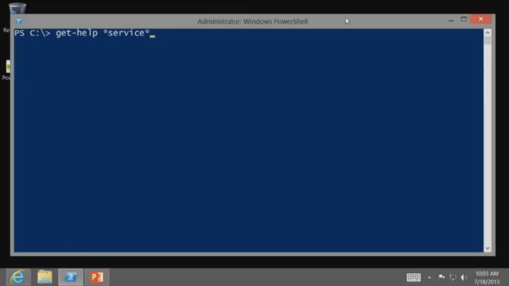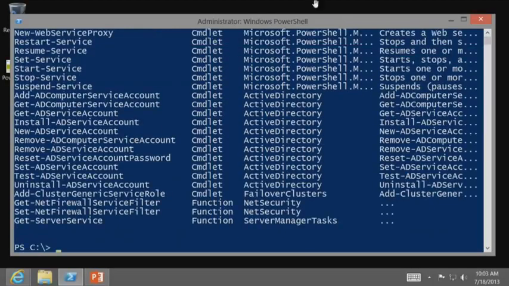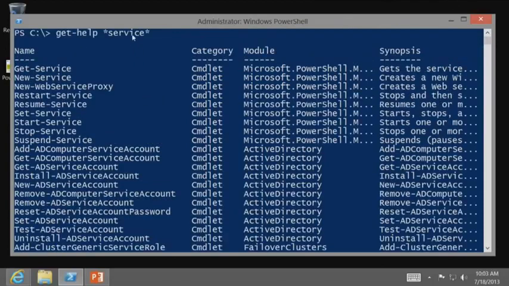Make sure that when you mean wildcard, you use a wildcard, because some commandlets will let you not use the wildcard, and that's not a good practice to get into. So, oh my gosh, look at all of these commandlets. So many commandlets that have service in them. Whoa! But now's where the fun begins. Is there a commandlet in this list that looks like it might retrieve, I don't know, get me a list of services on my computer? There happens to be one right here. See, Get-Service. It would probably get me a list of services.